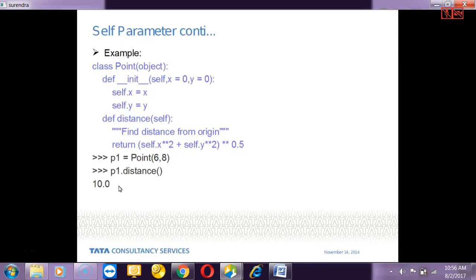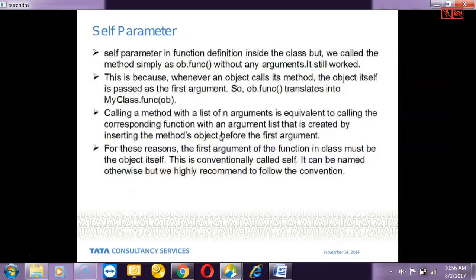Why? Because when an object calls its method, the object itself is passed as the first argument. So that is the reason we are not getting any error. We are compiling successfully and getting the desired output.